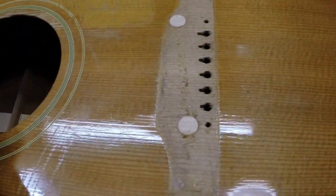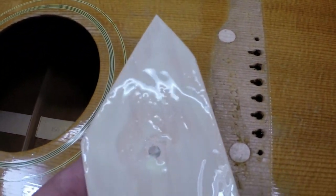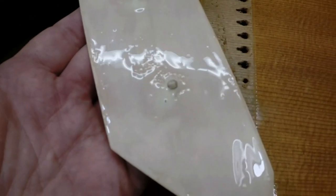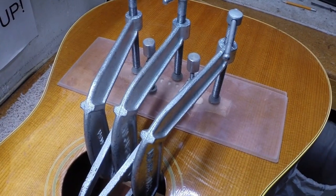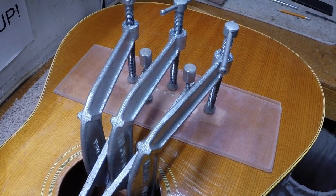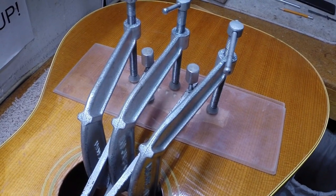Well, we've got our plugs in. We have a nice little layer of Titebond here on our bridge plate. So let's get this in and get it clamped. Well, we're all clamped up. Set this aside till tomorrow, and see what happens at that point.